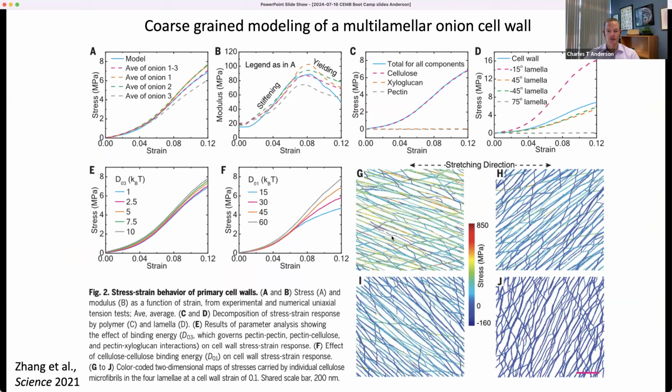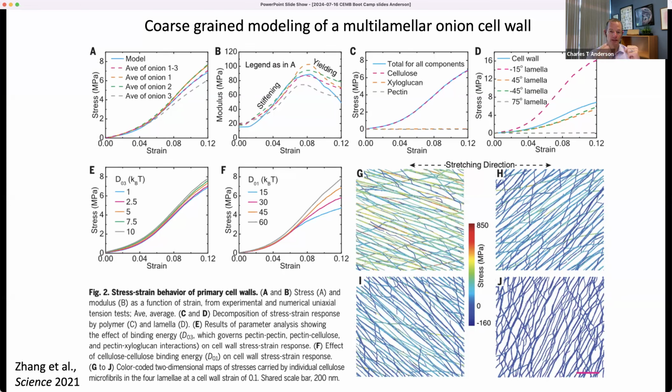And they generated this cell wall patch, and then they were able to computationally stretch that cell wall in certain directions. And when I say coarse-grained modeling, I mean they're not representing each of the molecules as its individual atoms, but rather as a series of connected beads, right? Virtual beads. And the reason for that is that it's computationally too expensive to build a molecular architecture of the cell wall at the atomistic scale and then do things with it. It just becomes computationally prohibitive. So you have to simplify the representation of the wall into this coarse-grained configuration to then look at the mechanics of a big enough piece for it to make sense and connect to what you see experimentally.